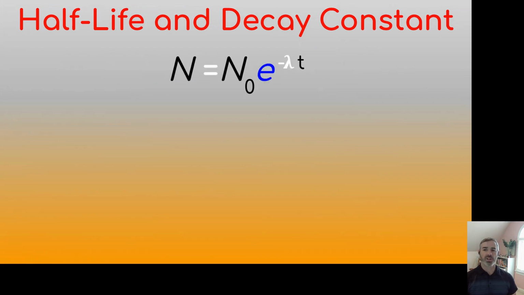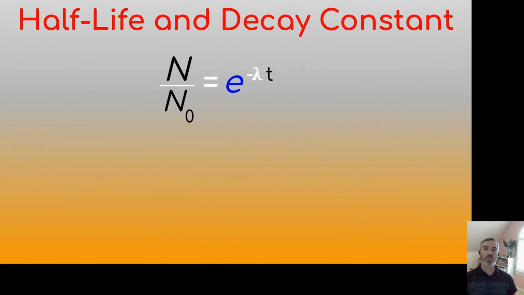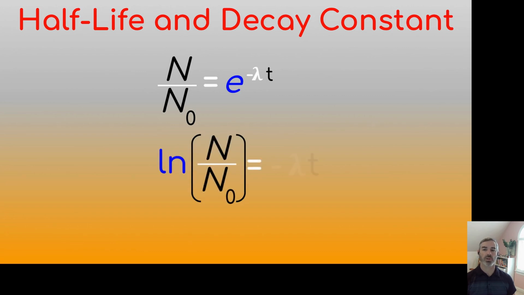So if we look at this equation and we're given the initial amount and amount remaining, we want to know how much time has elapsed based on knowing the decay constant. So we can solve for time. In order to solve for time, we're going to need to, again, get that out of the exponent, so we'll take the natural log of both sides. And now we have an equation: the natural log of the ratio of the amount remaining to the initial amount is equal to the negative decay constant times the elapsed time. So we can solve for time using this equation, but this is not on your formula sheet, so you'd have to derive this equation.